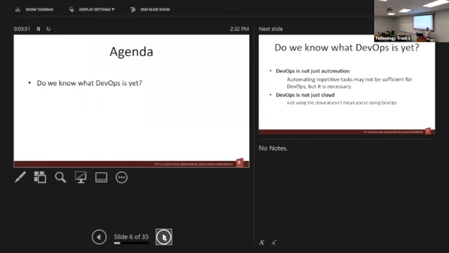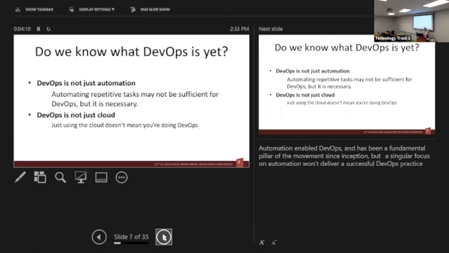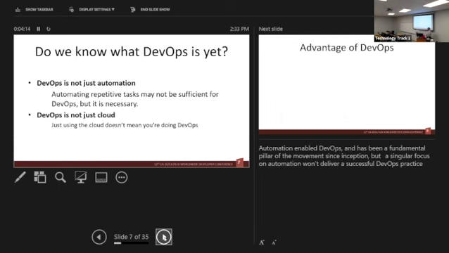We have been talking about DevOps for a long time. Do we really know what DevOps is yet? There is a lot of talk about whether automation is DevOps, that just by automating all the processes you have DevOps implemented in your application and environment. We will see that that is just not enough. Automating your process is not sufficient to have DevOps. It is one of the main necessary components of DevOps, where you try to have everything done automatically instead of through manual tasks.